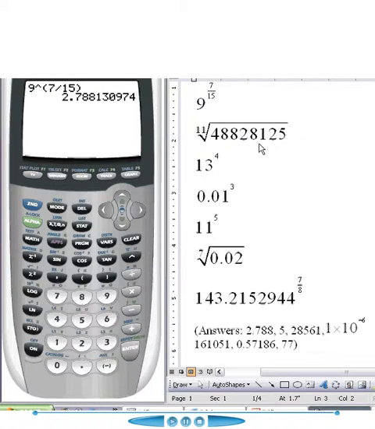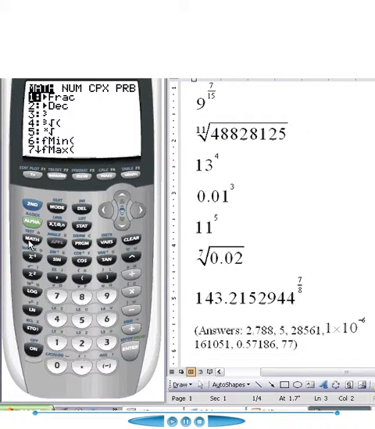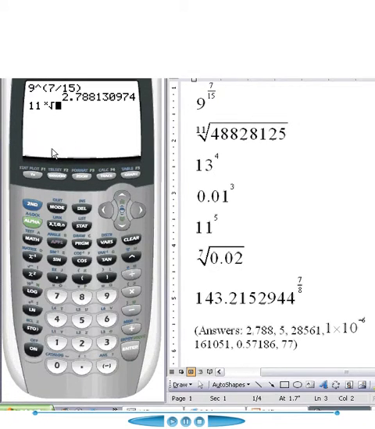The next problem, we want to get the 11th root of this number. The first thing we do is we take the index of that radical, we'll put that into display. Then we'll go to the math key and we'll select option 5 out of that menu. Now option 5 says the very first thing we should put before we bring up option 5 is the index of the radical. Then we do option 5 from math, and then we put the number in. So 488,281,25, and then press enter. And that gives us our second answer.